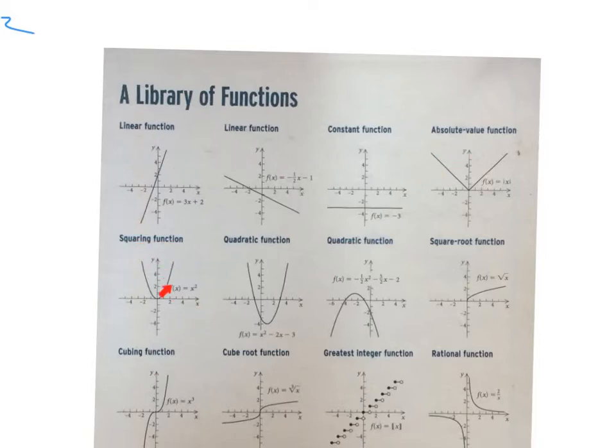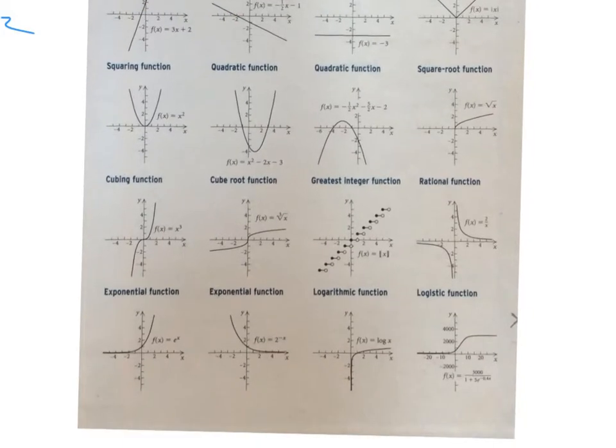Okay, the squaring function would be this one, where you have x squared, a quadratic function. There's another quadratic function, same kind of thing. Another option, only it's opening down. So these are just some examples of quadratic functions. This is an example of an absolute value function, and you've got linear functions that are lines. If, for instance, you have an x cubed, your graph is going to look something like that.